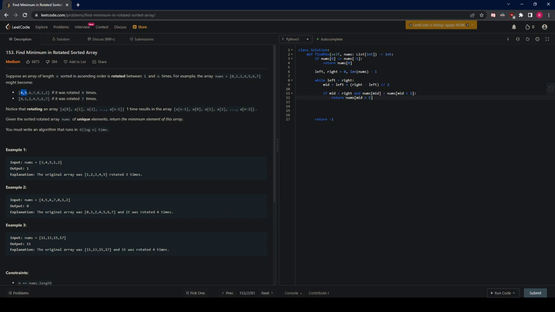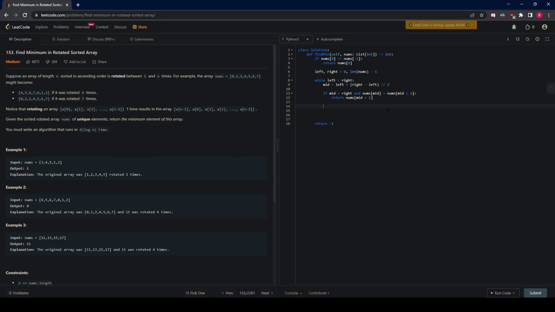Because if we look here, 4, 5, the left one is smaller. 5, 6, left one is smaller. 6, 7, left one is smaller. This is our return case, 0. We want to return 0, right? This is the only case where the left is larger than the right. 0, 1, 0 is less than that. 1, 2, 1 is still less than that. So this is the only case where we would want to return the number on the right, so we want to check that.